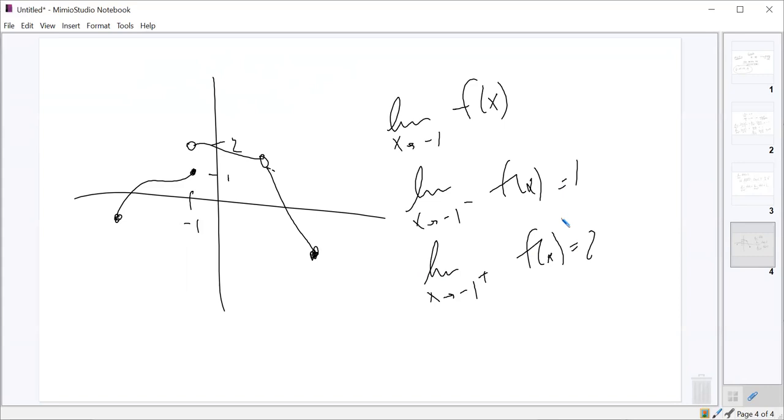Yeah. They might ask about the limit as we approach 2, right? If we asked about the limit as x approaches 2, well, that one does exist because from the left and from the right, we're approaching the same value. Even if I threw in some extra point up here, just remember that the limit is what we get as we are approaching 2, not what we get when we actually get to 2. So this is the value of the limit where that open circle is. Everybody good so far?